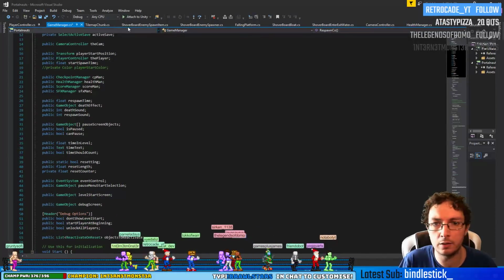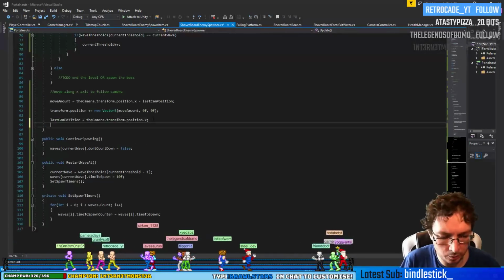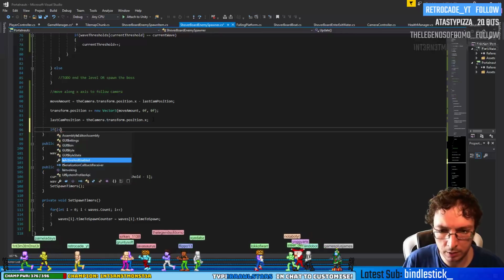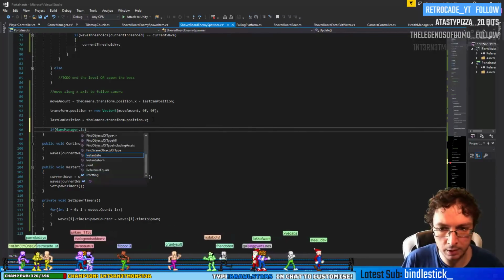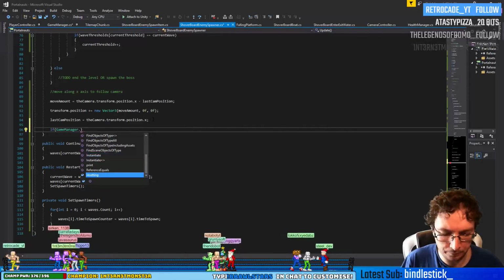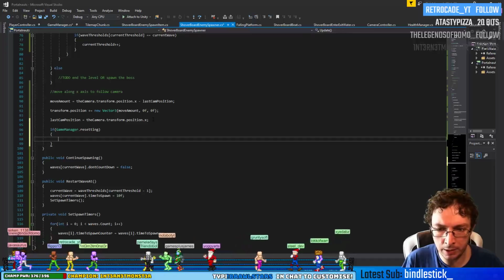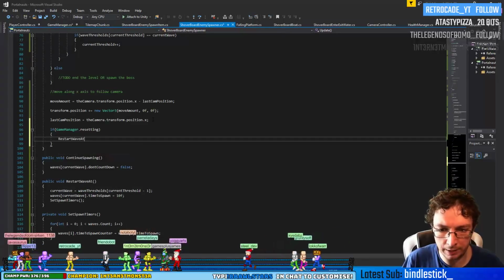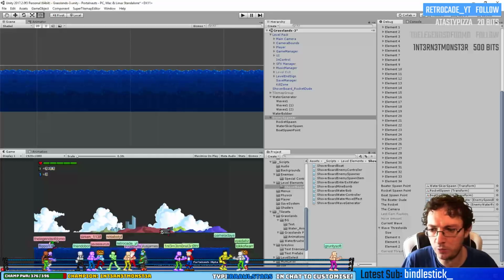Resetting. Yeah, so we can use that. Go in the loop if game manager dot is resetting. Restart wave at. Okay, let's try this out again. Hopefully this should work.